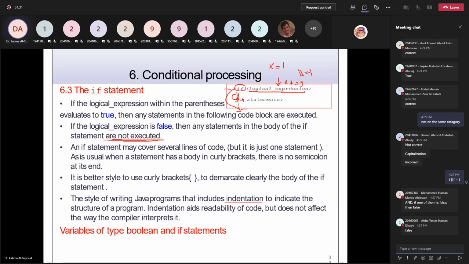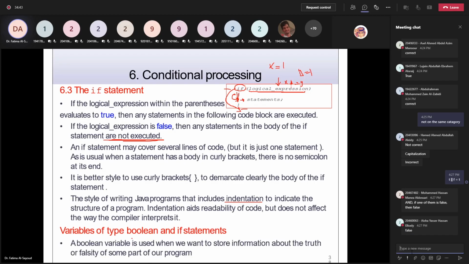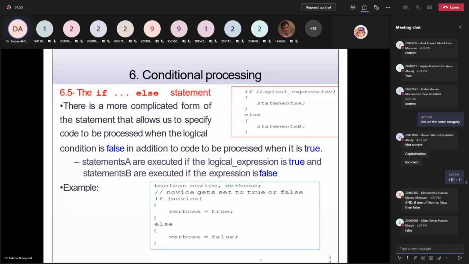It's going to compile fine, as long as you're using the right brackets. A variable of type Boolean can be the argument of the if statement. The Boolean variable is used when you want to store information about the truth or falsity of part of our program. So if you would like to say something is true or false. Good.